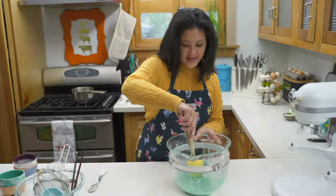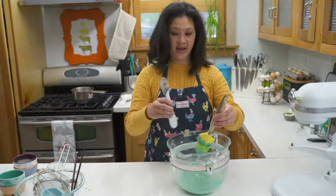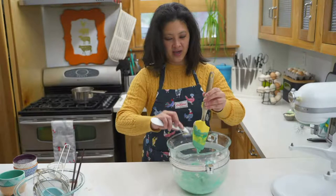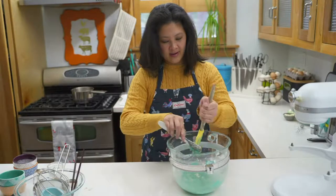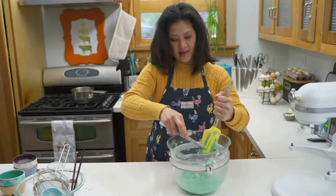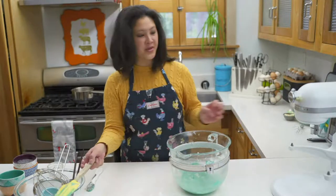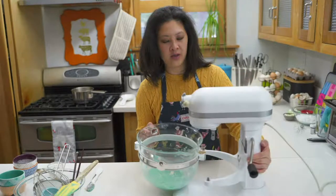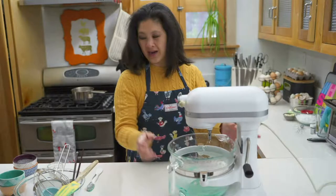Okay, see, so look, it's still not quite going. So I'm gonna put it back into the stand mixer because my arm hurts and I'm tired. This will give you an idea of how long and how much it takes to make them. And you know what? You should just try it. The good thing about this is even if these fail, macaron shells are still really, really good. I eat the failed ones crumbled over ice cream.